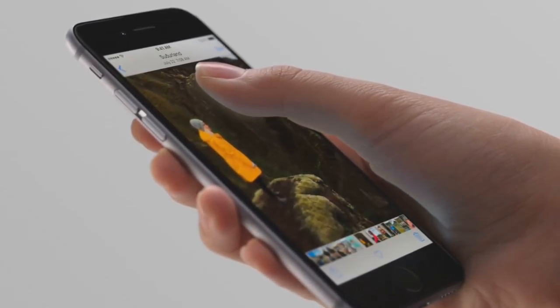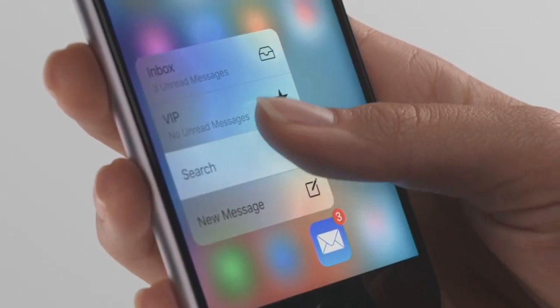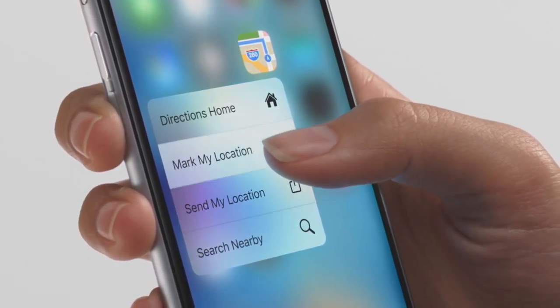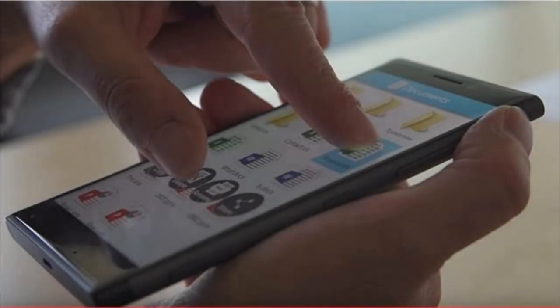Apple introduced 3D Touch last year, which was a game changer for sure. Now Microsoft is working on something even cooler — tech that doesn't involve actually touching the display, which we have already seen before with Samsung's AirView. Apple's 3D Touch differs in that the display on the iPhone 6s and 6s Plus detects how hard you are pressing. The company has revealed pre-touch for mobile devices that senses what the user might want to do before they even touch the screen. You are watching TechCop, so let's see what's been revealed so far.